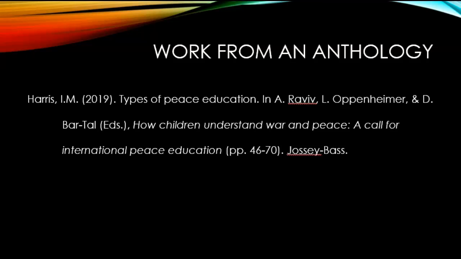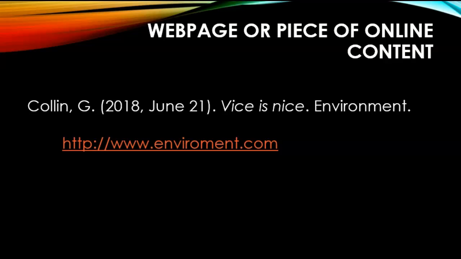For a web page or piece of online content, provide author's last name, comma, initials, followed by a period, year, comma, month, and day of publication within parentheses, followed by a period, title of the page italicized, followed by a period, and the name of the site, followed by a period, and then the URL.